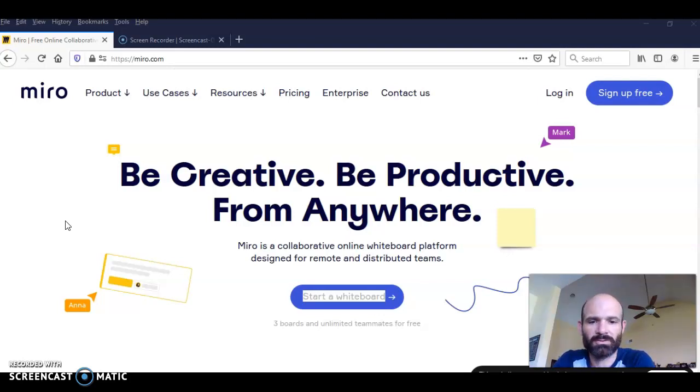In fact, I had to talk to the company and they asked me why I wasn't using their product anymore or why I was just doing 3 boards over and over again. And I was like, I'm not buying it. You're giving me 3 boards, but it got really old deleting boards and making new boards only one day ahead. And the lady said, you're a teacher? Here. And she sent me a link.